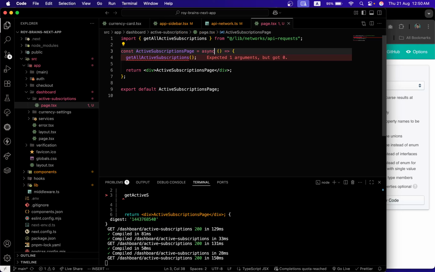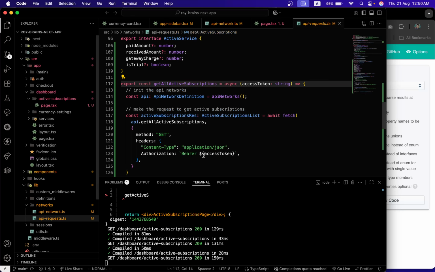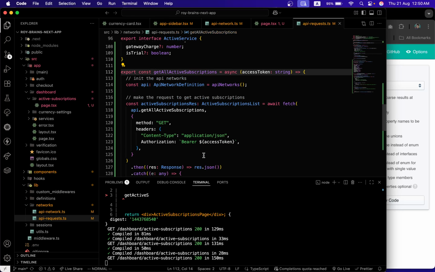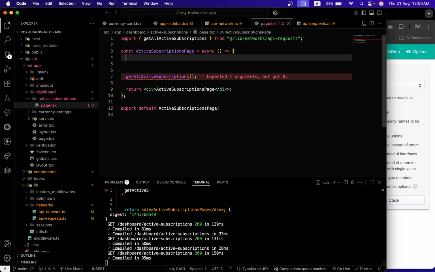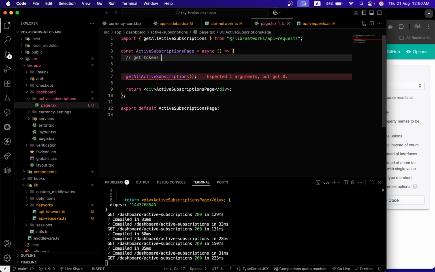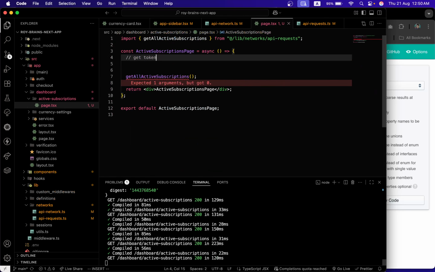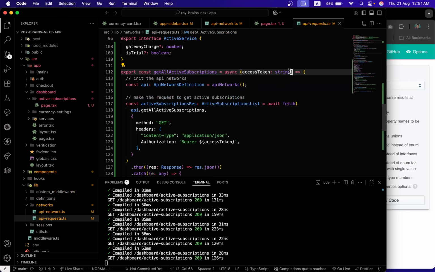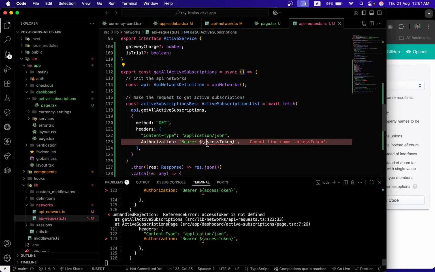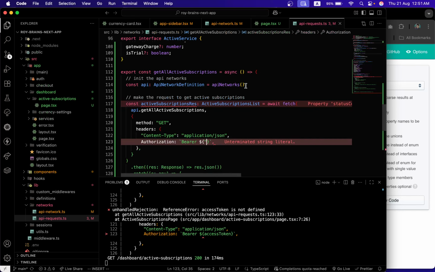Async, and for this access token, we can get this get tokens, or yeah, we can actually use it without access token. For now, let's assume it. We have something here.